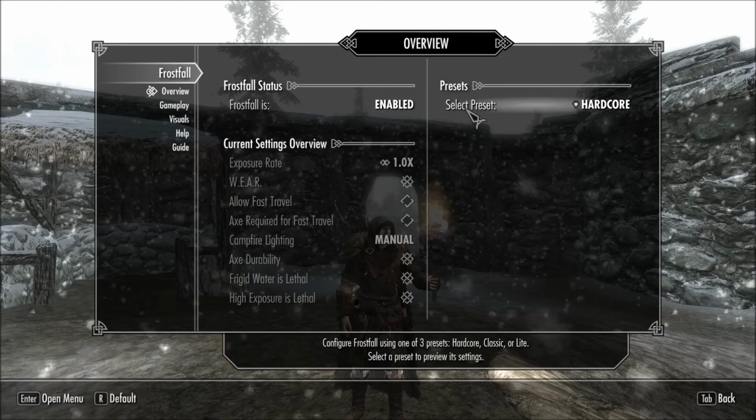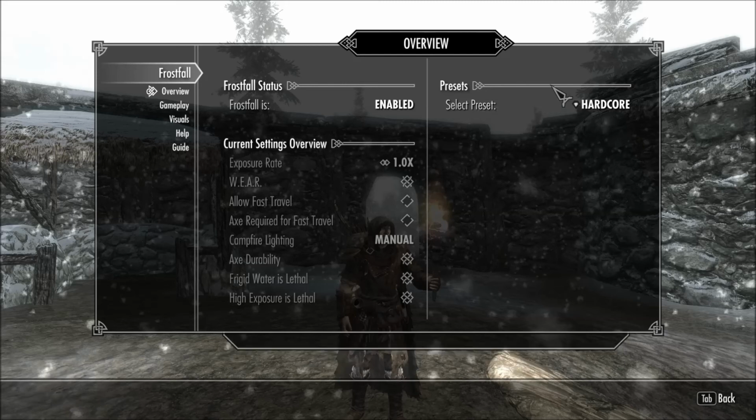I currently have my preset selected to hardcore. As you can see, there is hardcore, classic, or light. I currently have it on hardcore. I'm not going to go too much into detail of this. That's for you guys to find out. I'm just going to give you a quick overview of what some of these things are.